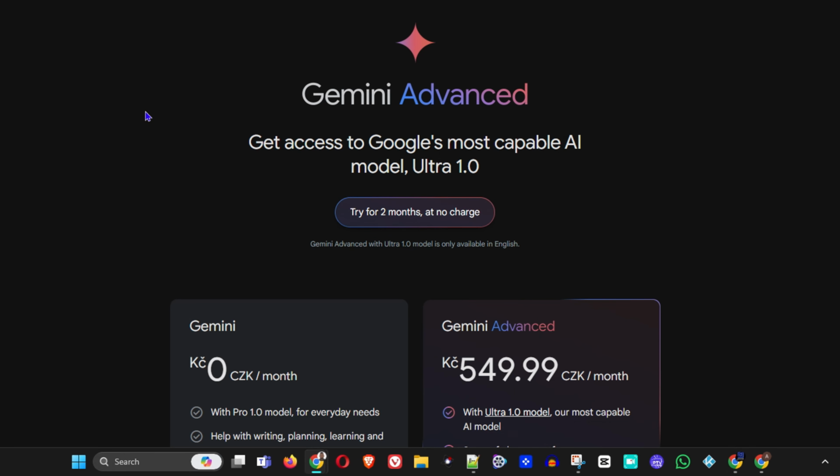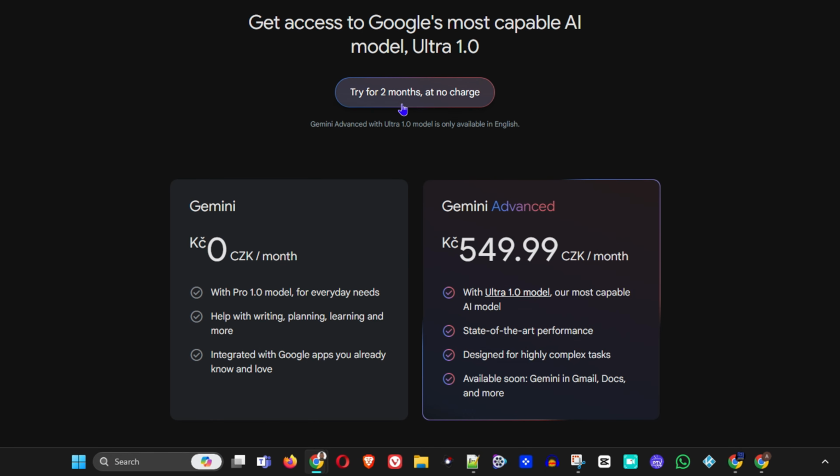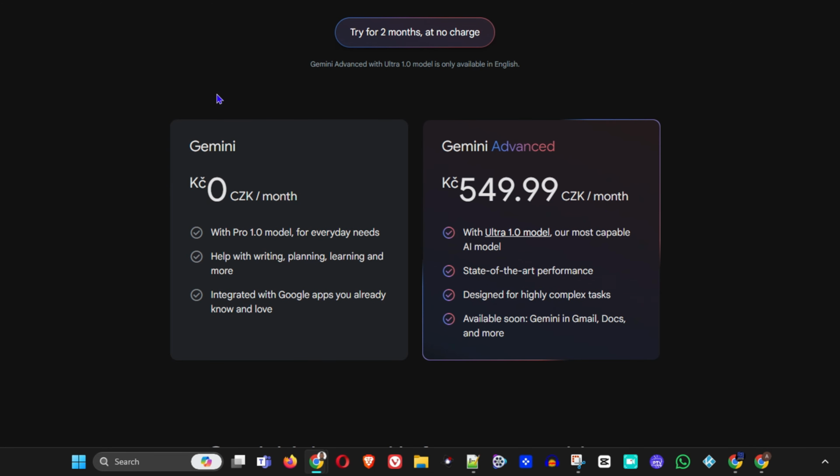As you see, it is not free, but you can try it for 2 months for free. Basically you get access to Google's most capable AI model with Ultra 1.0. So you can do quite a lot. Here's the free version, and this is the advanced. As you can see, Gemini Advanced in my currency is about 550 Czech crowns. In the US, that's going to be around 24 or 23 US dollars if I'm correct.